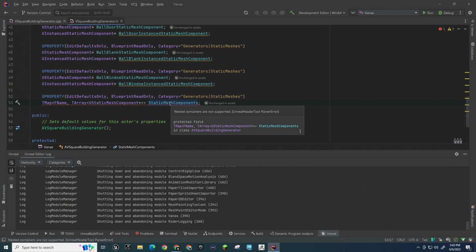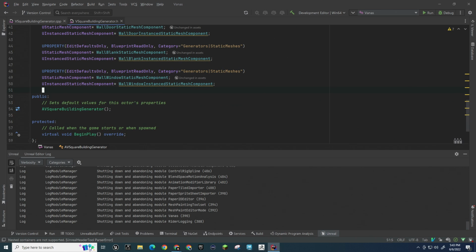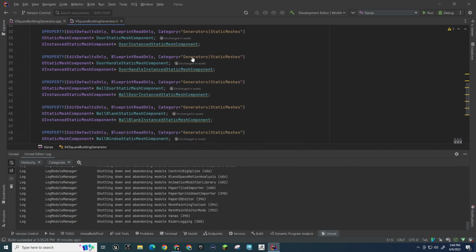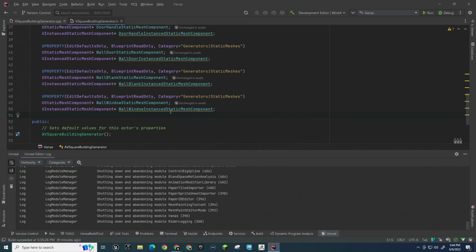There's a way around this, but it can be a bit error prone and we don't need to worry about it. So what we can do is, wall window component.